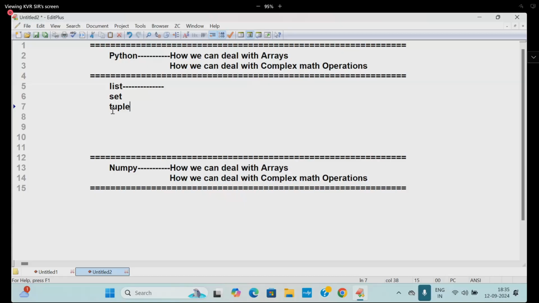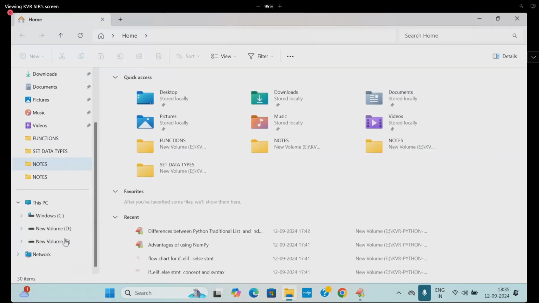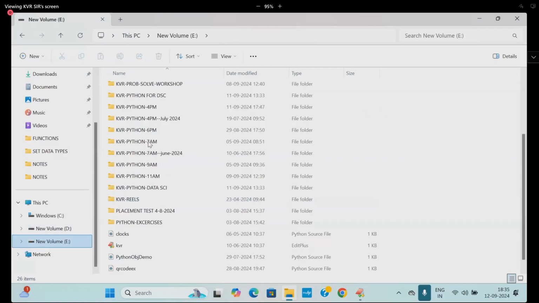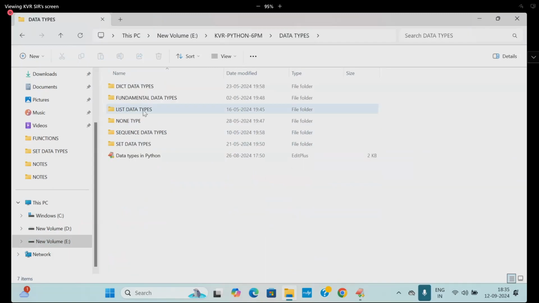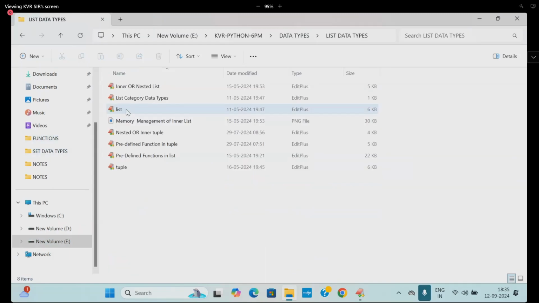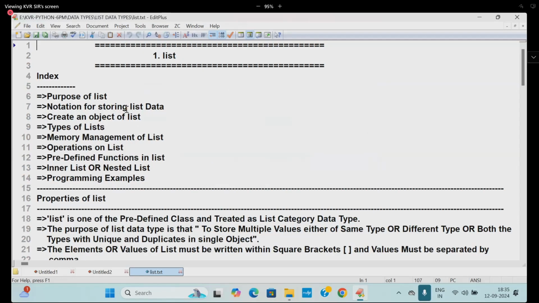And about the list, in my regular sessions, if we go to the data types, in my list data type concept I explained the purpose of list, notations of list, creating, memory management of list, operations on list, predefined functions in list, inner list, and programming examples.